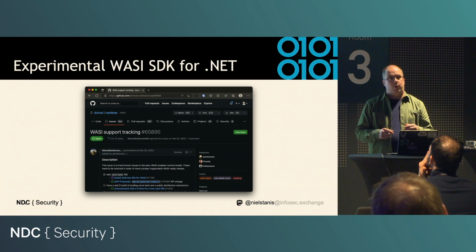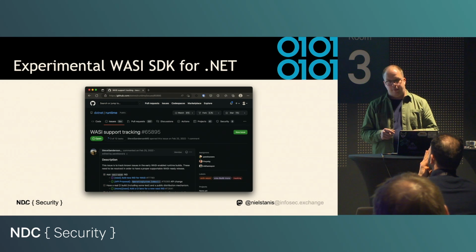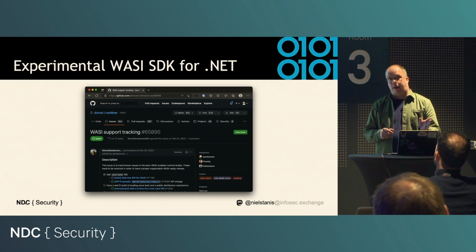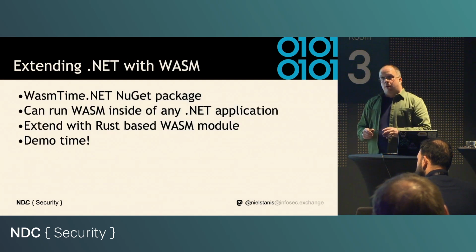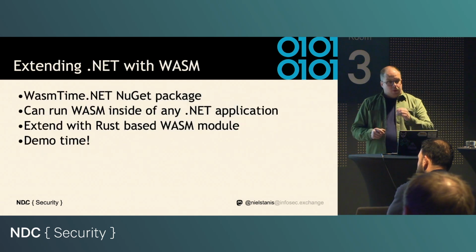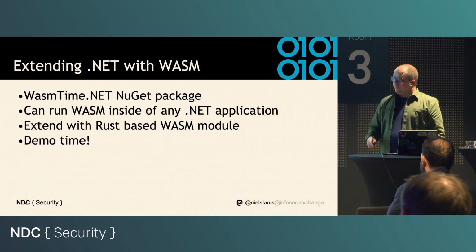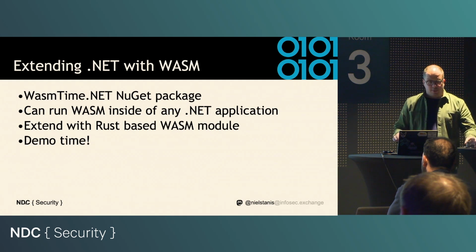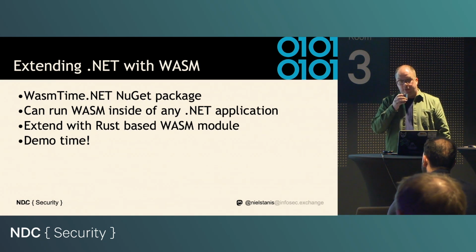So this allows us to run .NET on top of WebAssembly outside the browser with the help of Wasmtime or any other WASI compliant runtime, right? I think that's pretty cool, and we're allowed to limit file access and so on. Now we need to get more advanced, and I want to move forward and ask, what can we do in order to extend .NET with WebAssembly? And with the whole Wasmtime runtime, there's also a Wasmtime .NET NuGet package that will allow us to run WASM on top of .NET.